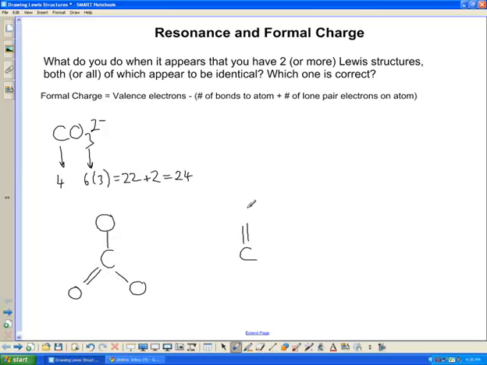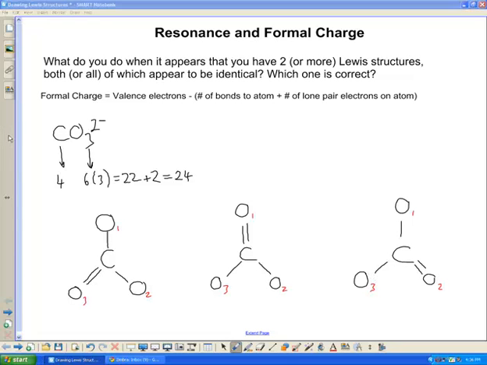What I want to do at this point is draw out 3 separate structures where I do exactly that, where I put the double bond to oxygen in the 3 different places, like so. Now, at first glance, it looks like these are all exactly the same thing. And it's a completely understandable point that you would see it that way. But the thing that I want to do is to give each of these oxygens a little subscript number, just so you can see that each oxygen is being considered differently. Alright? It doesn't mean 3 oxygens or 2 oxygens, it just means oxygen number 1, 2, and 3.